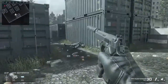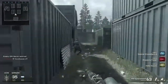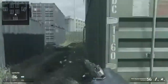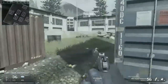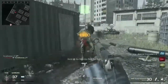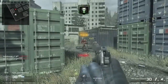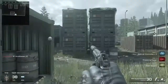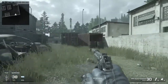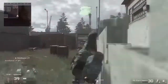Things get difficult though when you decide to use a pistol to hip fire. It's not as easy as it is with the big guns. But if you take a little time, you'll soon work it out. You can just hip fire. Even with a pistol, if you just stand still, you can just hip fire. Watch. Did you see? You can just hip fire, even with the pistols.